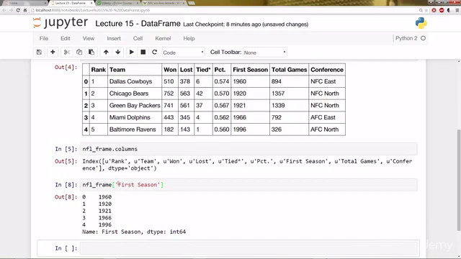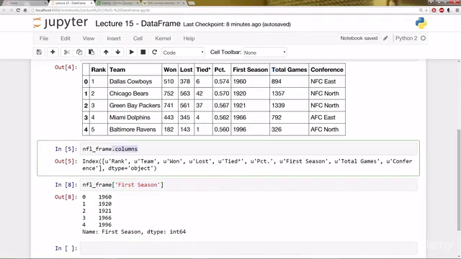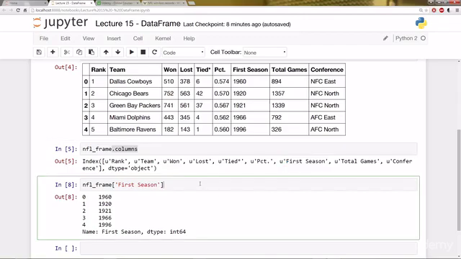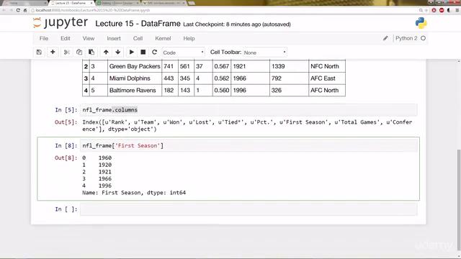So it's just important to note, you need to spell and format your column name exactly like it's spelled in your data frame. And the way you can make sure of that is just by calling this .columns, and Pandas will report to you what it's expecting to be called if it wants you to grab that column. So first season matches up with first season here. Great. So let's go ahead and grab multiple columns.